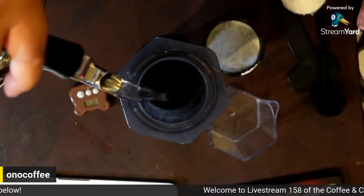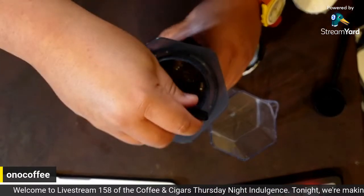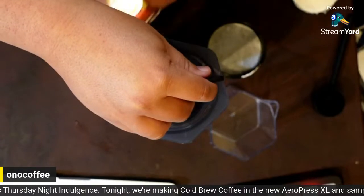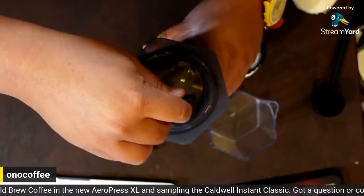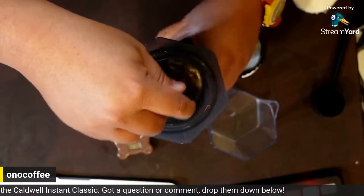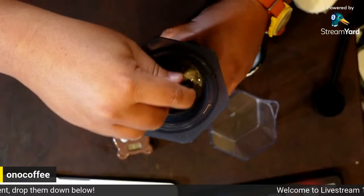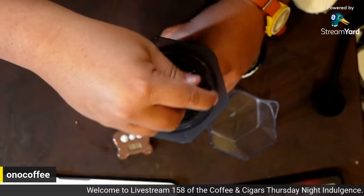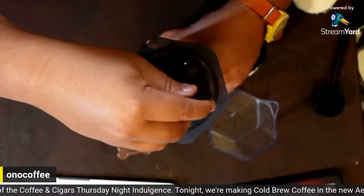I'm going to do a pretty forceful, vigorous pour. I can put more of it in there. Why not? And take our stir. We're going to stir for the first 45 seconds. And I'm stirring relatively aggressively. And the water is still pretty hot. 37, 38, 39. This is basically the recipe used at Spro. This is also the basic recipe that I used to win the United States AeroPress Championship. All right, so that's good.